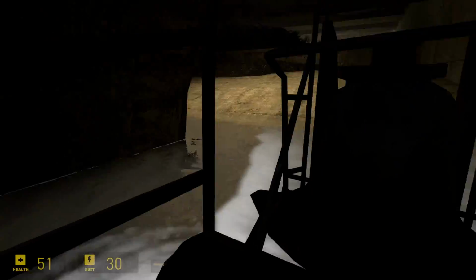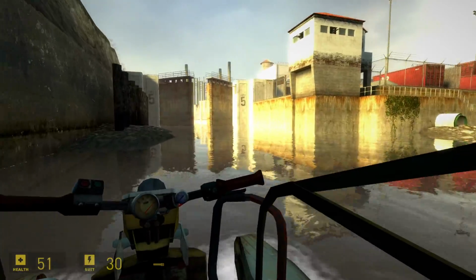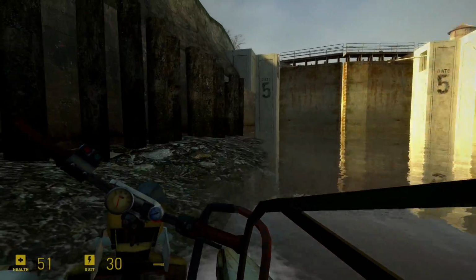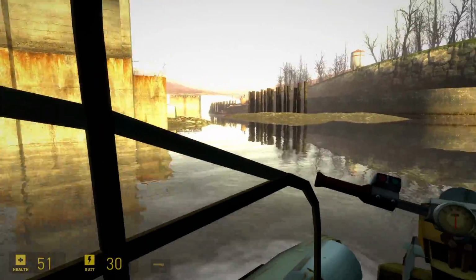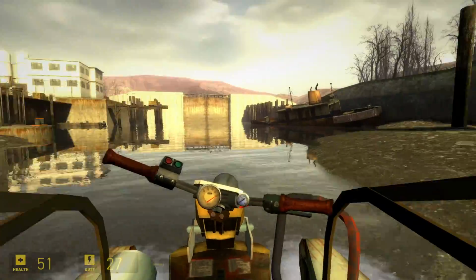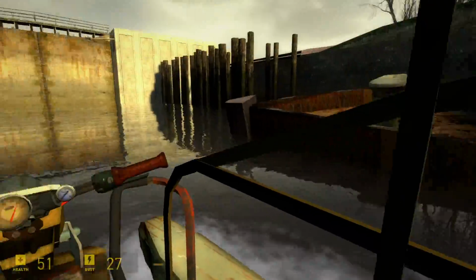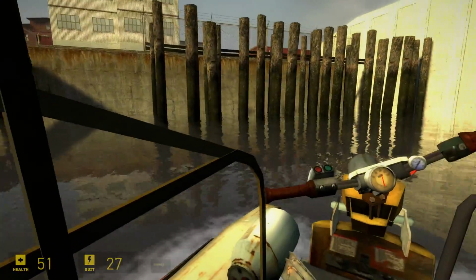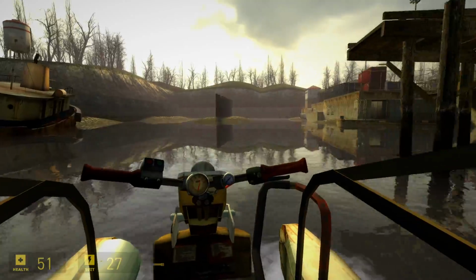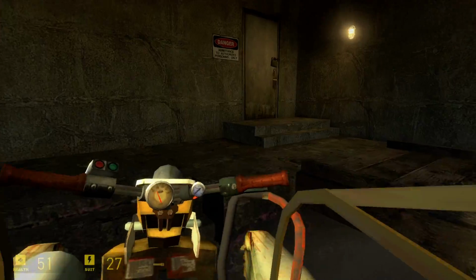Okay, we're just going down here. Okay. Nope. Okay, we're just going to turn around that way. Okay, and the door's closed there, too. Okay, I guess I go over here. There's, like, a dock or something. Aw, man, I have, like, no health. Here? Do I go here?